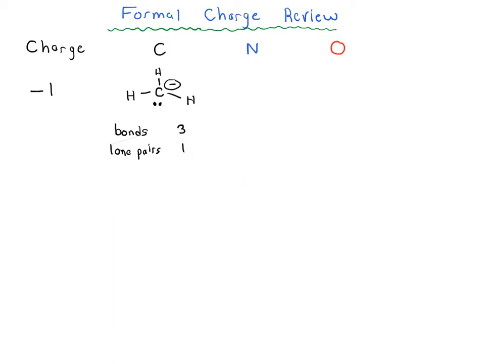So it has three bonds and one lone pair. Okay, and then let's look at an example for nitrogen when it is negatively charged. So nitrogen when it is negatively charged looks like this, and these are just really simple examples, CH3 and H2, but they would apply for more complicated examples of course. So we've got two bonds, two lone pairs. And finally, let's look at an example for oxygen when it has a charge of minus one. So how many bonds does it have and lone pairs? Well, it's got one bond, three lone pairs.